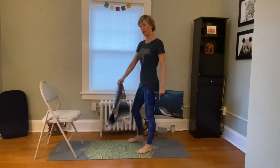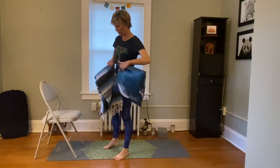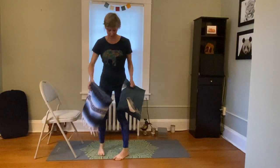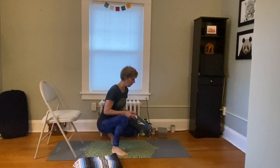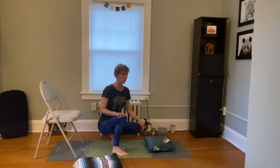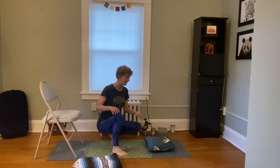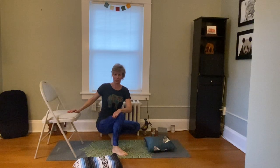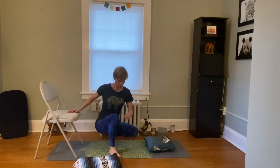You could have a blanket underneath you on the ground here if you want. I also like to have a blanket on top of me for the weight. Okay. I'm going to put that there. I'm going to put this there. Oh, and I didn't mention my scarf at the beginning. So a scarf is great to have to put over the eyes also. So if you want to take a moment and pause the video and grab that, you can.